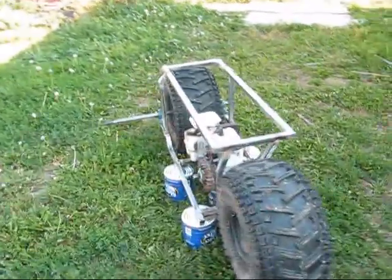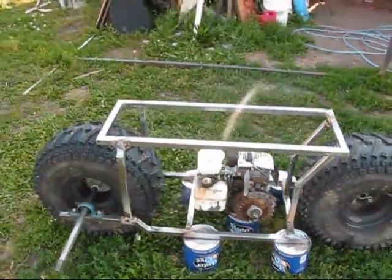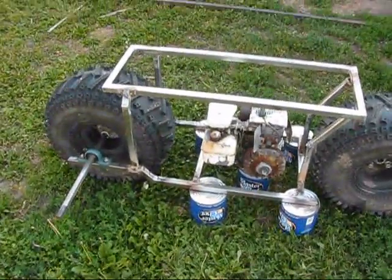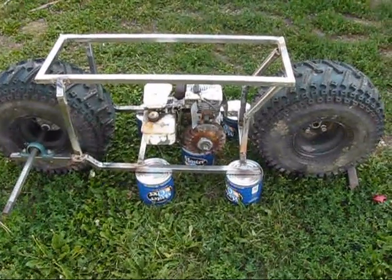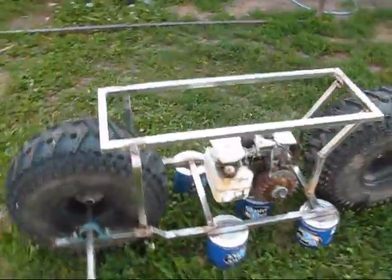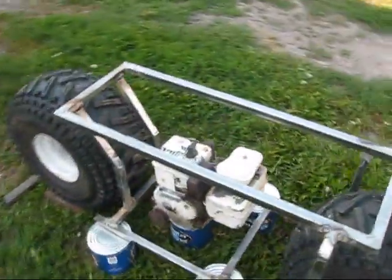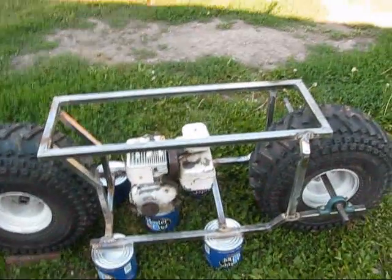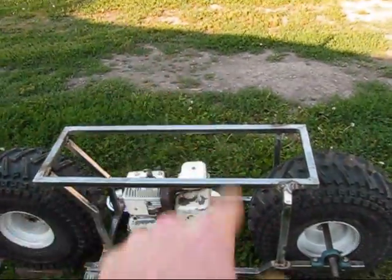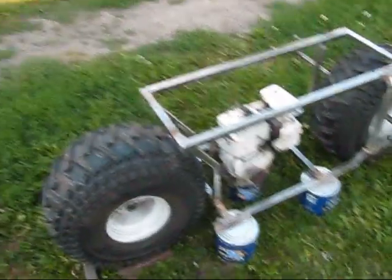I've gotten a lot of PMs over the years of people asking me to build stuff for bigger adults. And I thought, well, why not? This will definitely be built for adults. The seating area is so wide that even Allie sitting on it, her legs stick out the sides. She can't straddle this thing. This thing is specifically for adults.